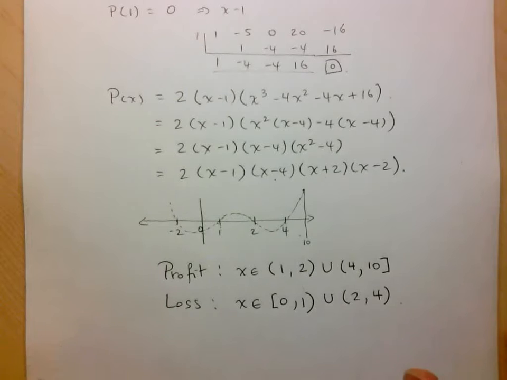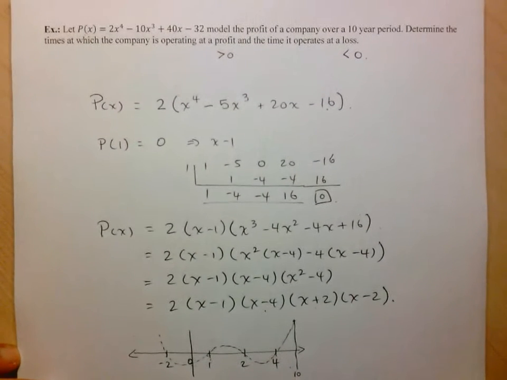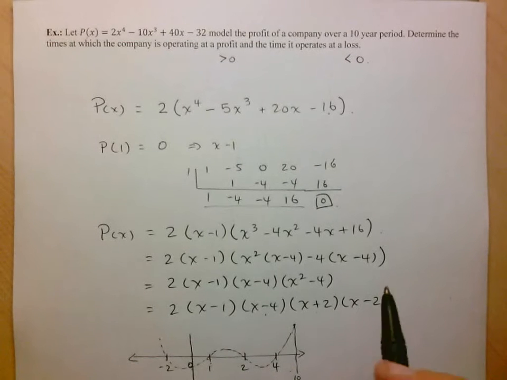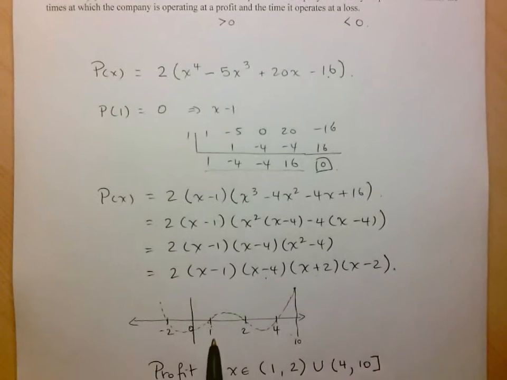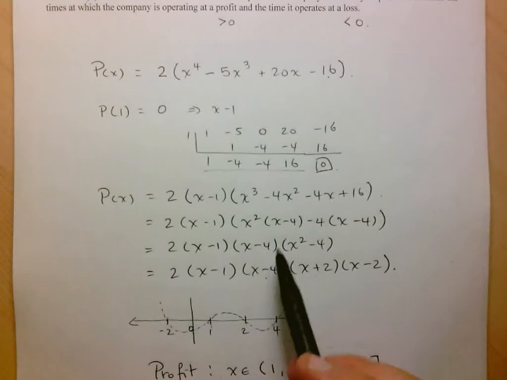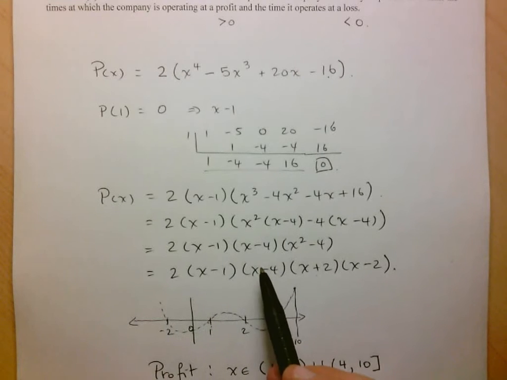Okay? So just to review how we solve these inequalities, we do essentially the same thing as we did for solving a polynomial equation. You try to factor the expression, and you use the fact that those zeros that you find are the only places where the function can change sign. And you use the fact that you can easily sketch the graph once you know the zeros, the leading coefficient, and the degree. Okay, that's it for now.